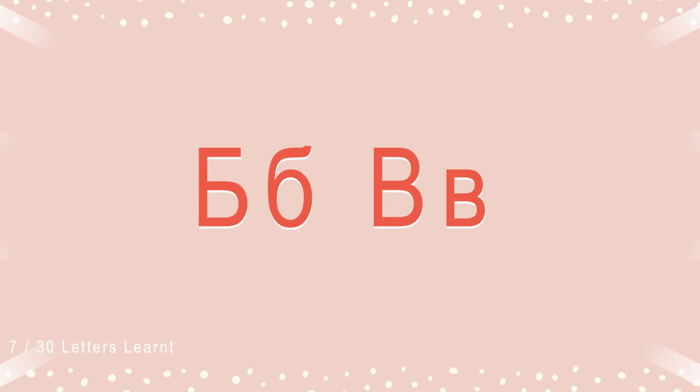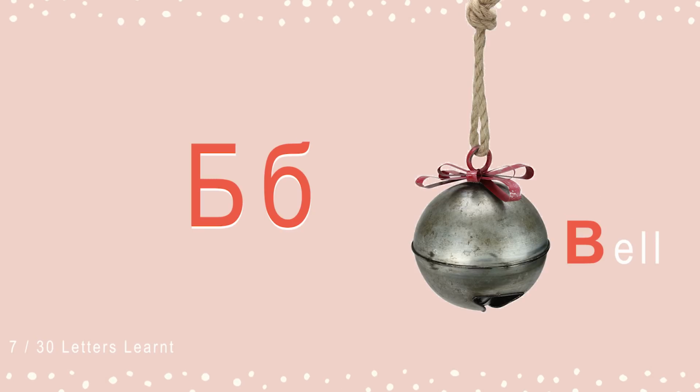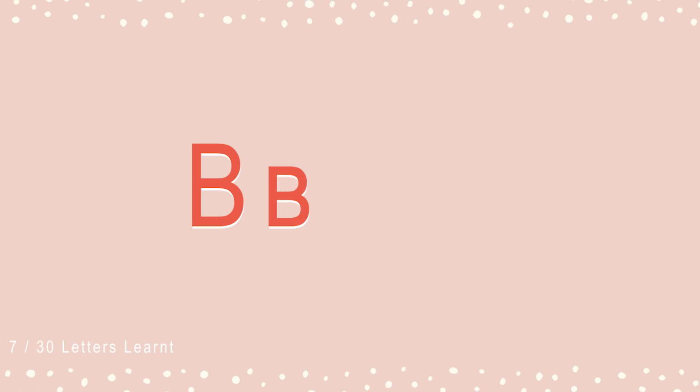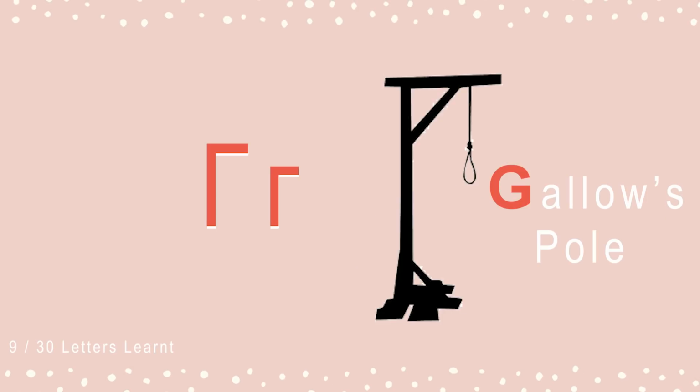For us English speakers, two letters that we get confused quite often are B and V. They both look very similar, and the one that looks more like a B is actually V. So the way that I remember it is B looks like it has a belly. Or alternatively, I think that it also looks like a berry or a bell, and they all start with B. Whereas the V, and I learned this from a different video which I'll link over here, looks like a B but with a veil. Another way that I like to think about it is it looks like it has a visor. G looks like a gallows pole.